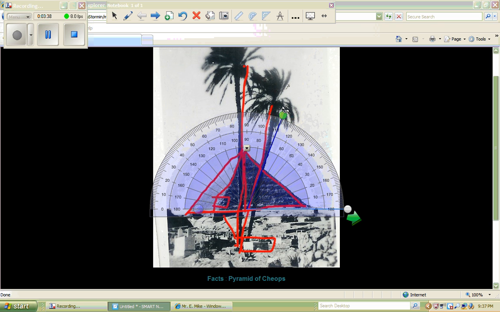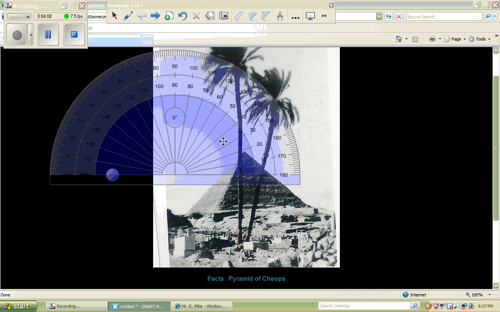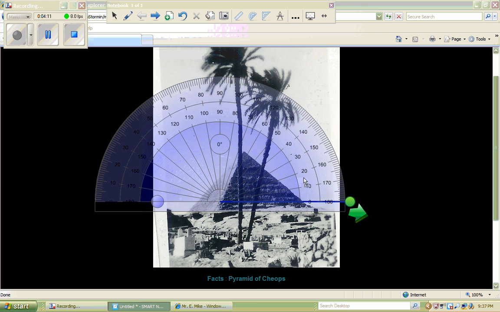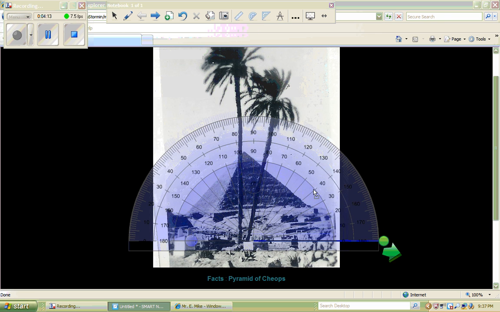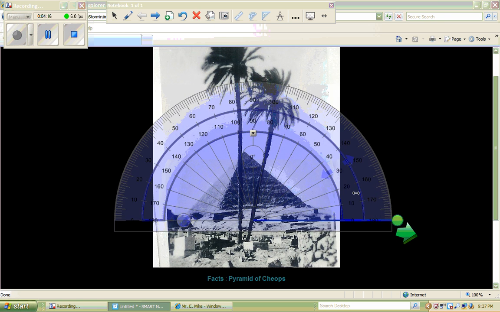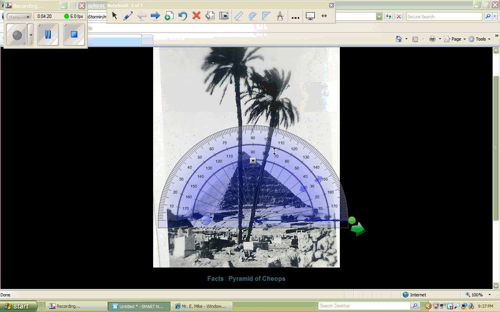Watch. We can look at this angle. We can look at this angle. And we can actually measure them by looking at our protractor. So there seems to be a lot of different things that can be done. I'll leave this protractor here, and I will clear the page, put a new protractor in, shrink it down if I can this time. Doesn't look like I'm having as much luck with it. There, oop, there it goes.